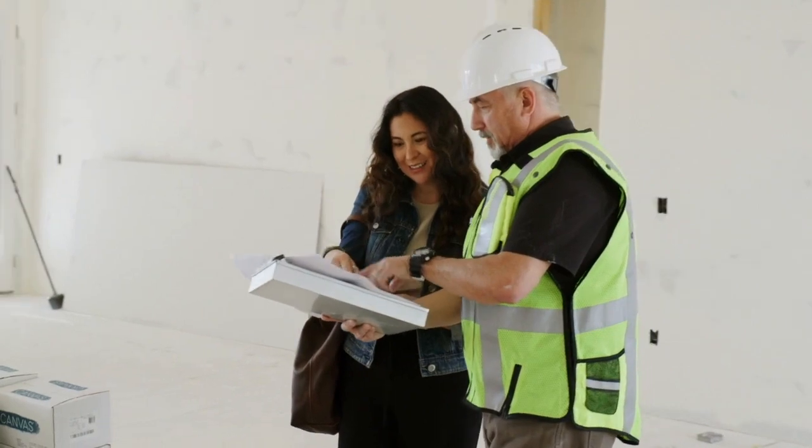So you can ask them questions like, when you install the starter strip, how do you do that? You can literally ask them, do you use a shingle or do you use an actual starter strip? What do you do when you tear off a roof? Do you tear off the underlayment or do you just leave it? Do you replace the flashings, or do you reuse the flashings? Oh, and don't forget to ask them about the ventilation system.